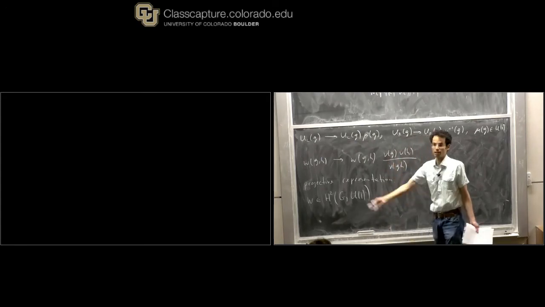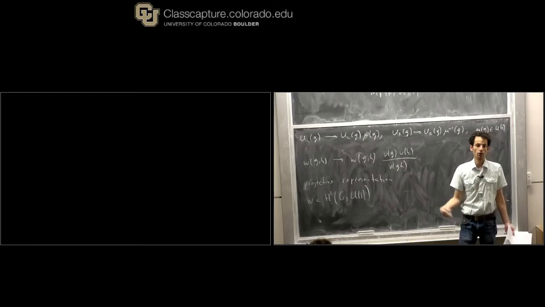Okay, so that means that my eigenstates must form a representation of this projective representation of the symmetry group, and we know that projective representations always have dimension larger than 1.